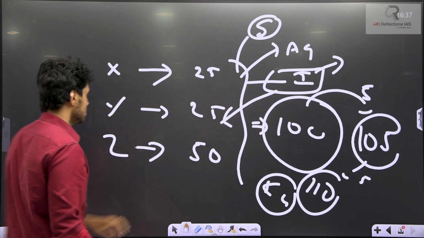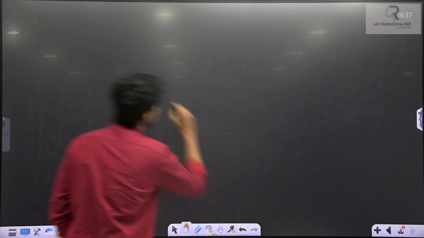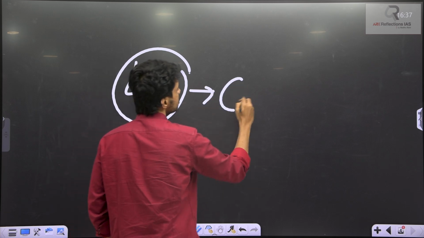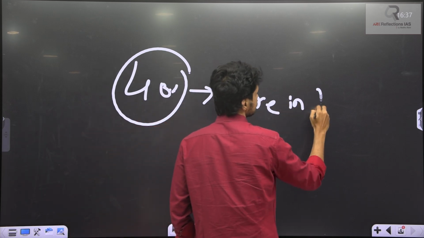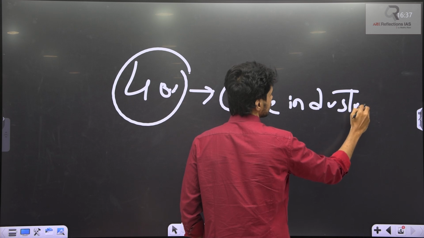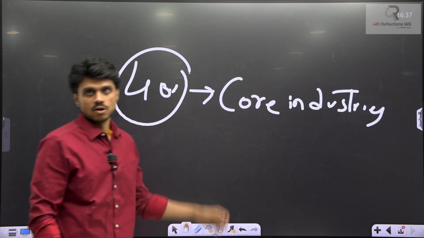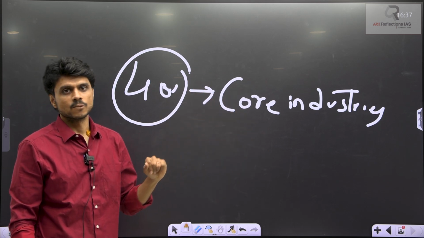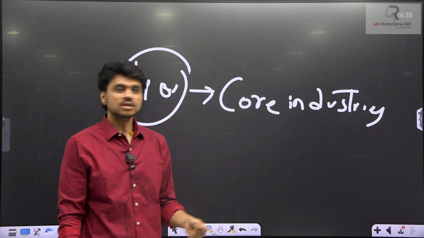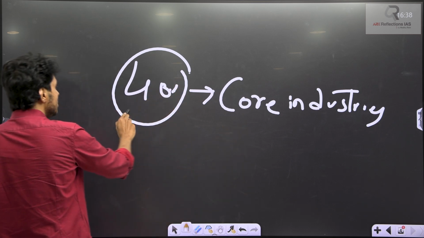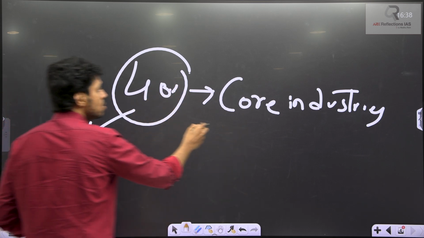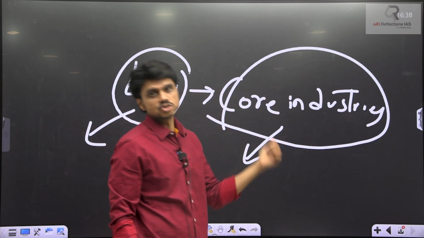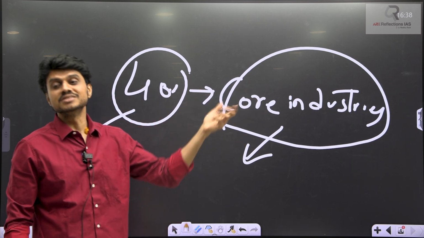Now within these industries, there are some industries which contribute 40% of the production. These are called core industries. Their data will be released every month so that you can track. Only when you have data can you track. Okay. So when they tracked, they found the core industries are not growing properly. There has been a slowdown in the last month. This is the current affair.